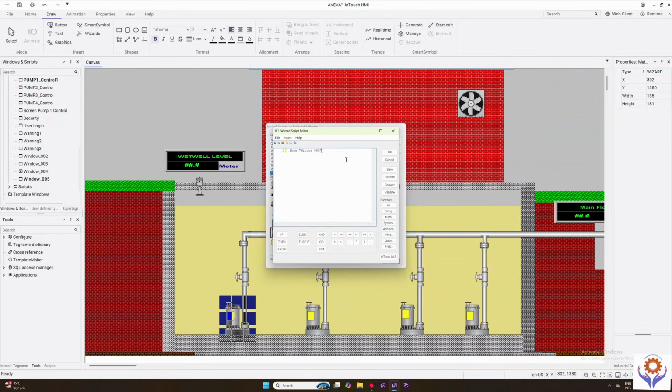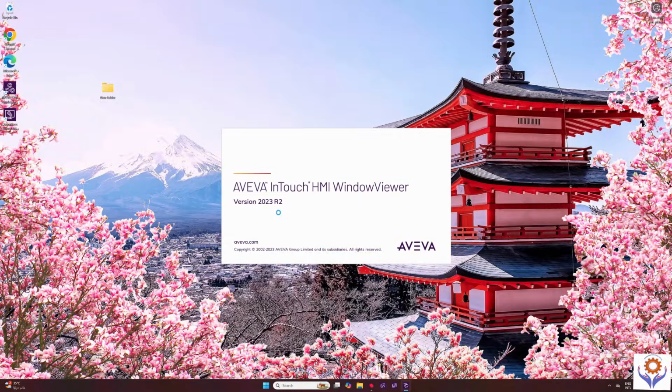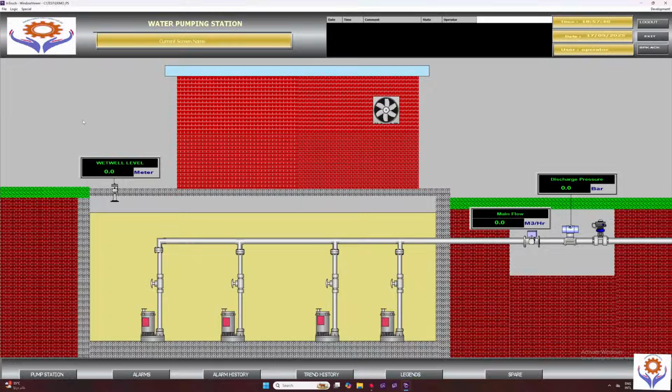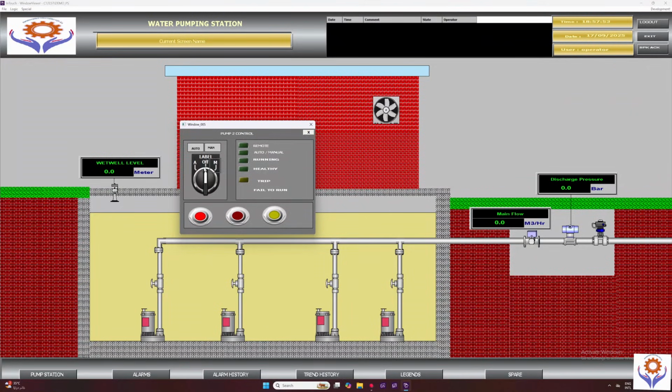it is ready to go to the runtime mode. Once you double click the runtime mode, you can see the complete SCADA screen is opened, and now we can verify the pump signal. See now if you click pump 1, it will open the pump 1 pop-up, and you can see all the symbols here, like which is on and off, and you can verify everything. Also you can switch SCADA auto and manual by pop-up, and you can start and stop directly. It is ready to use in our project.